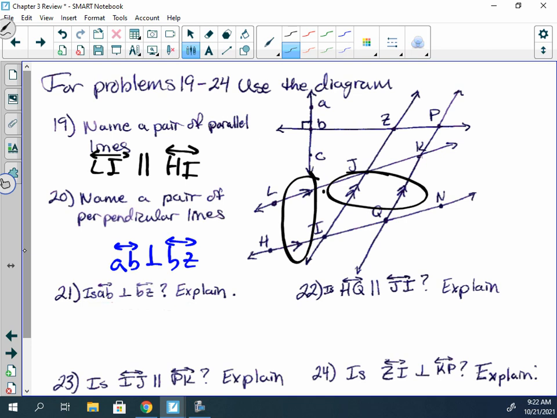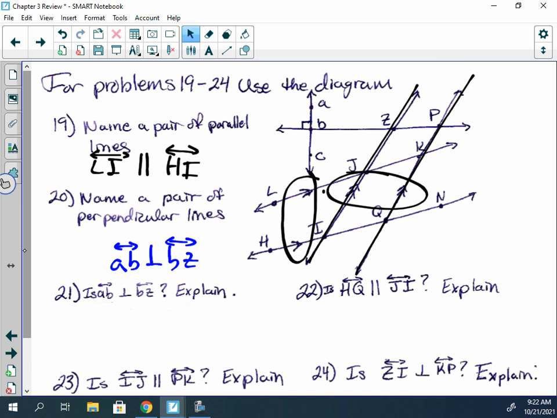J, Z, and KP, because they're still naming these two lines. As long as it's naming the same line, that works. And again, on these here, especially if there's more than one way to name the line, I'm going to be looking for every single one. I'm not just going to be looking for that one setup that I named, like on, I think, the answer key where I put one way to name it. I will look for any of them. More likely, I'll be checking the diagram with the answers for these here than a key, because I'll be seeing, does it actually match up? Any other questions on this here?